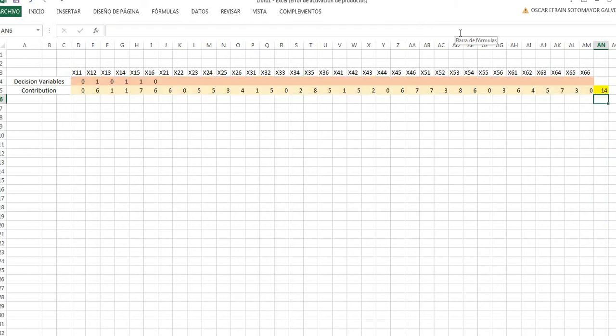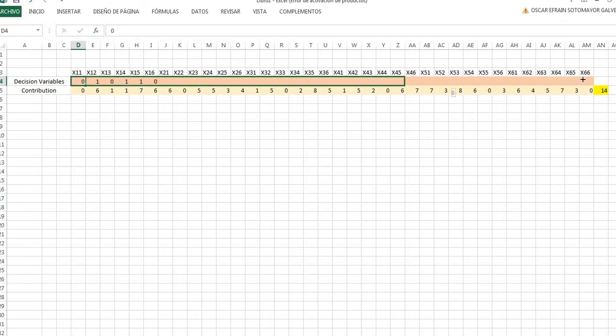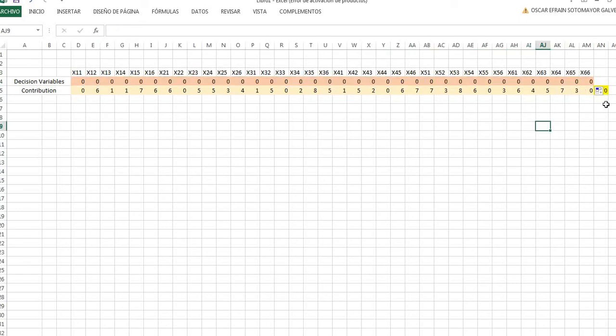At this moment it is 14 because I entered some ones here. If all of these decision variables are 0 at the beginning, what is the objective function? 0.